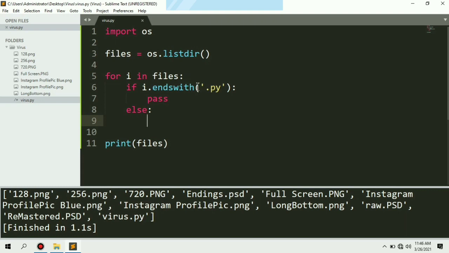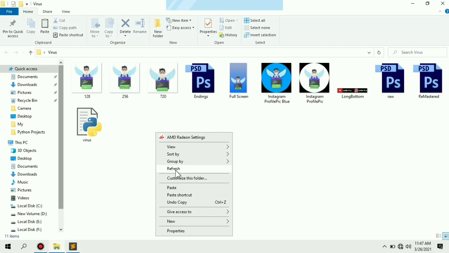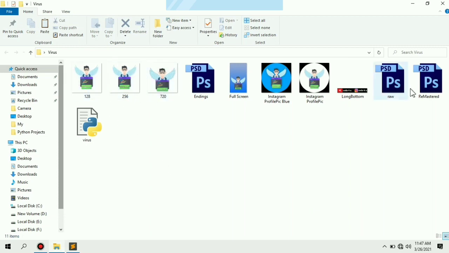To remove the file, we call the function os.remove. The os.remove function deletes the file. So os.remove, and we pass the argument i. Okay, so as you can see, there are files present in this folder.